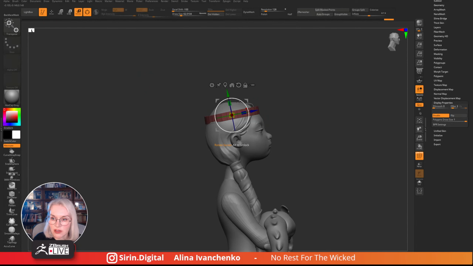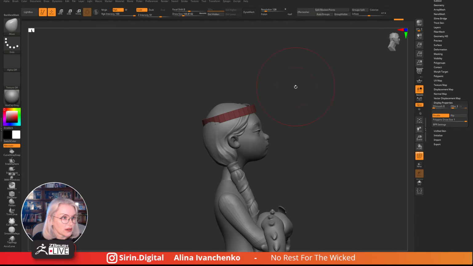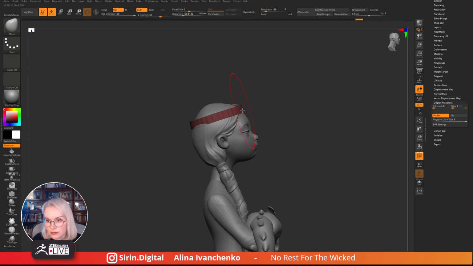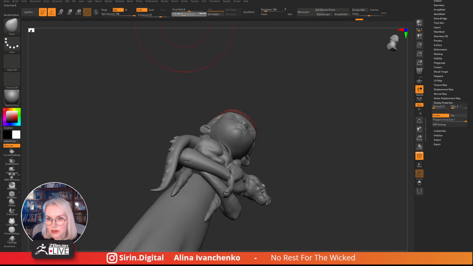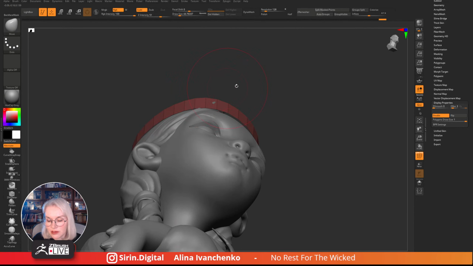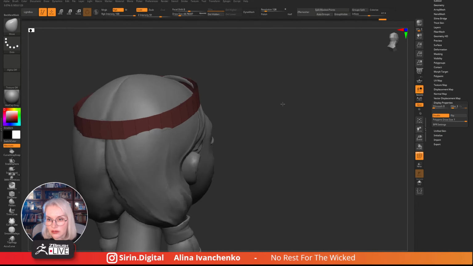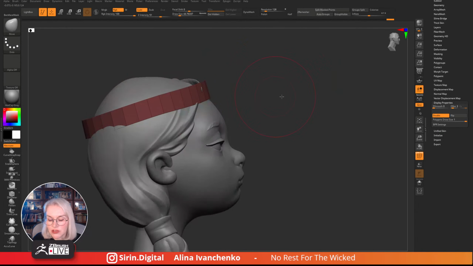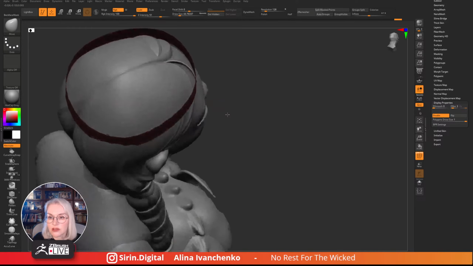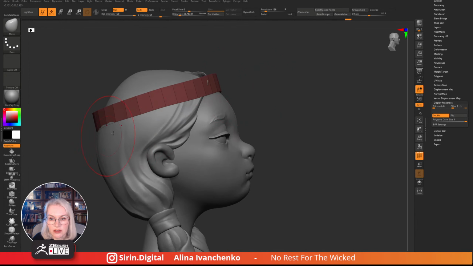And maybe I should rotate it a little bit more like that. Oh, there's still a little gap between the head and the crown, which is fine. The thing is, none of it is final. I still might change her hair a little bit at this point, but for now, I'm just gonna make sure it fits.